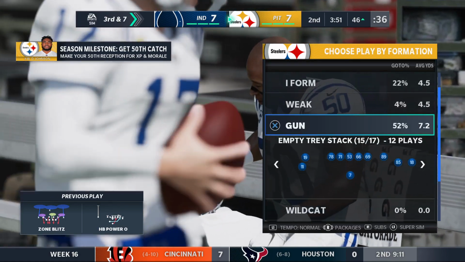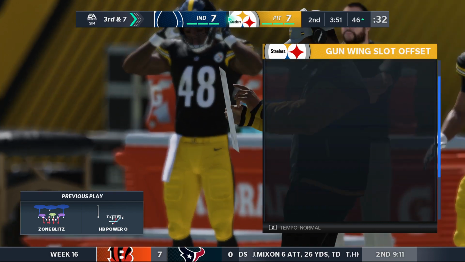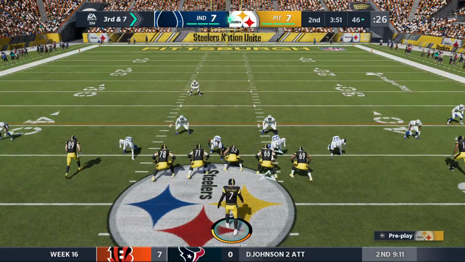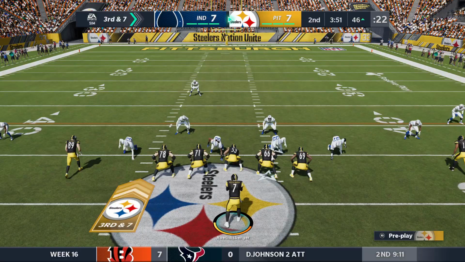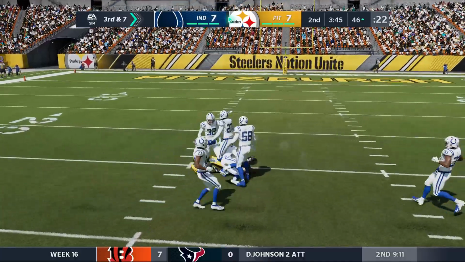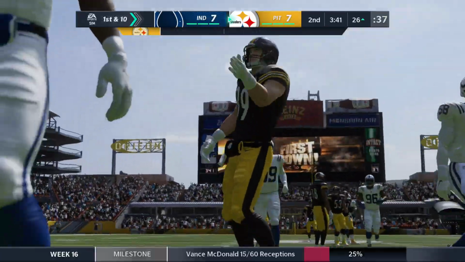Oops. What do I want? Empty tray stack. Let's go. Nope, not smash seam. Let's go post wheel. And for the Colts, an extra defensive back in there now on 3rd down. From the gun, it's Roethlisberger. There's McDonald. And he finds McDonald. Yeah. Get him to the ground. He has another 1st down at the Colts 26.